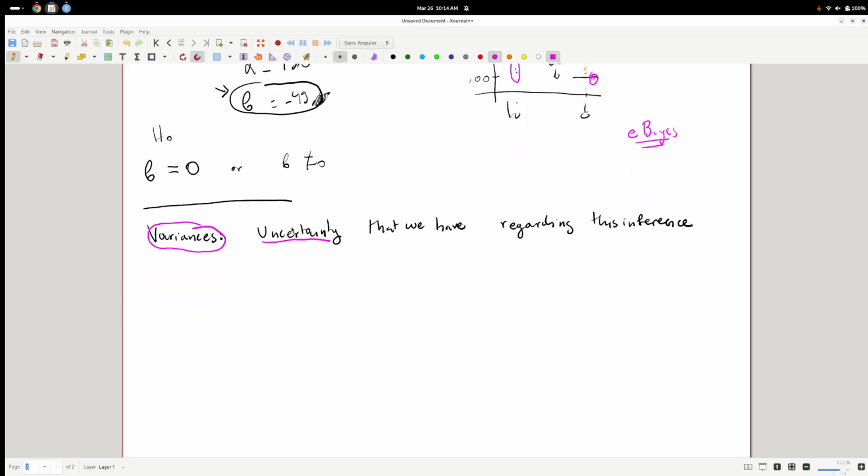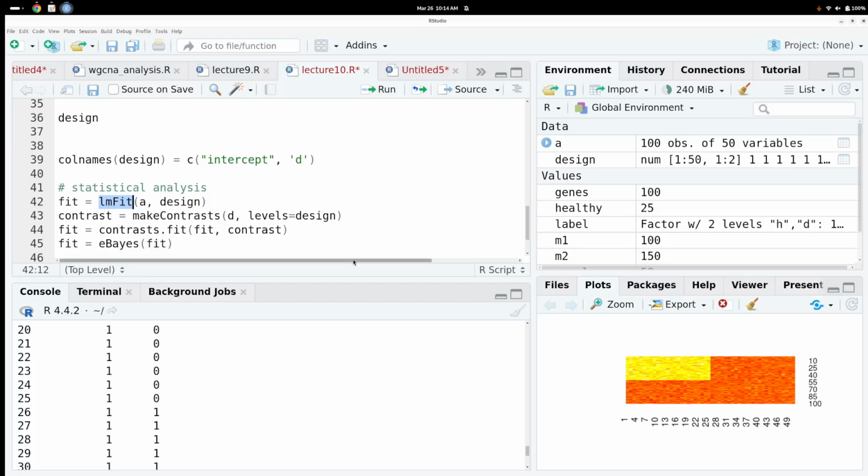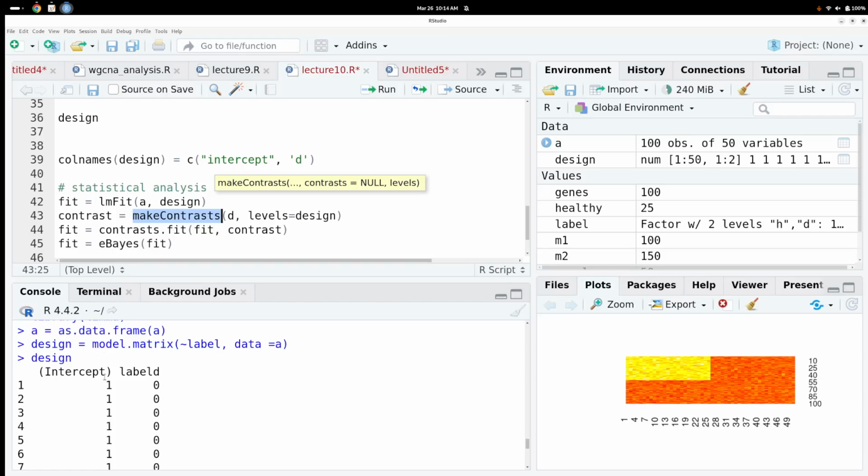So in order to study the variances, we will use this function here, the contrasts.fit. But before that, we should make the contrast, and I will explain now what the contrast is. We saw that in the design matrix we have two parameters, the intercept and the label D, or the alpha and the beta.